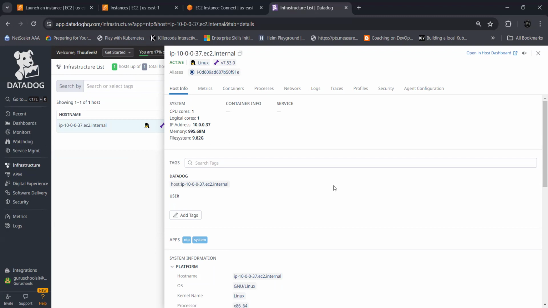For each of the applications or systems, we need to install a separate agent and run the agent command. For Kubernetes, we need to perform some other task to get all the cluster details into Datadog.